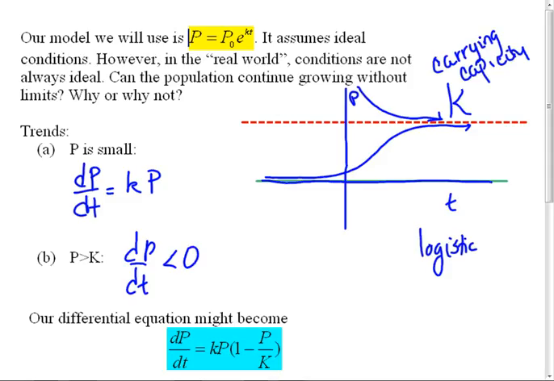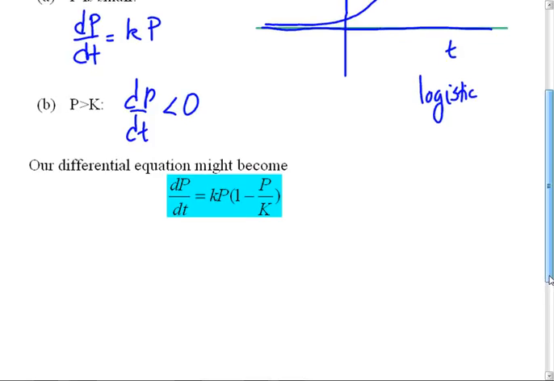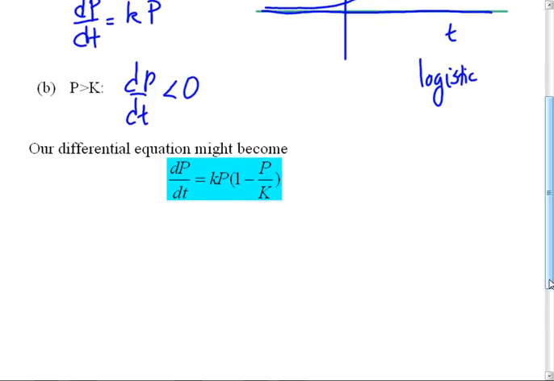And they're kind. They gave us a differential equation that might work for us. And there it is. And this you have to recognize. This is the last section of Chapter 7. So we hit on it now, and we hit on it again. This is a logistic differential equation. And it has to be in this form for you to find the carrying capacity. So if it's not in this form, you're going to have to do a little bit of algebra to figure it out. So it has to be kP, and it's 1 minus P over K. That's the carrying capacity. Notice it's capitalized.